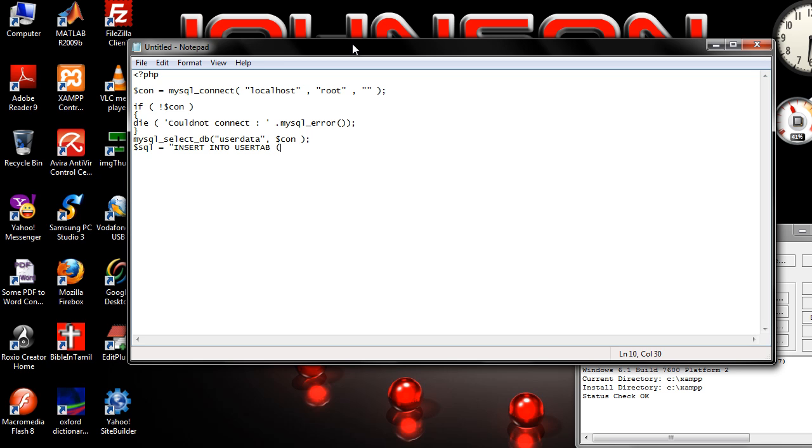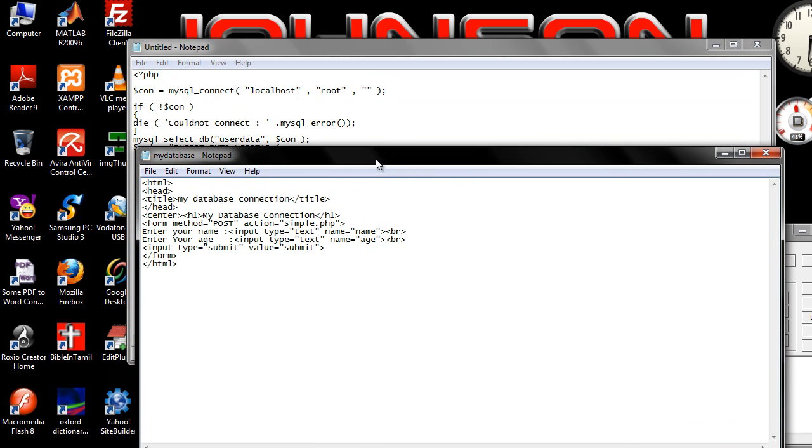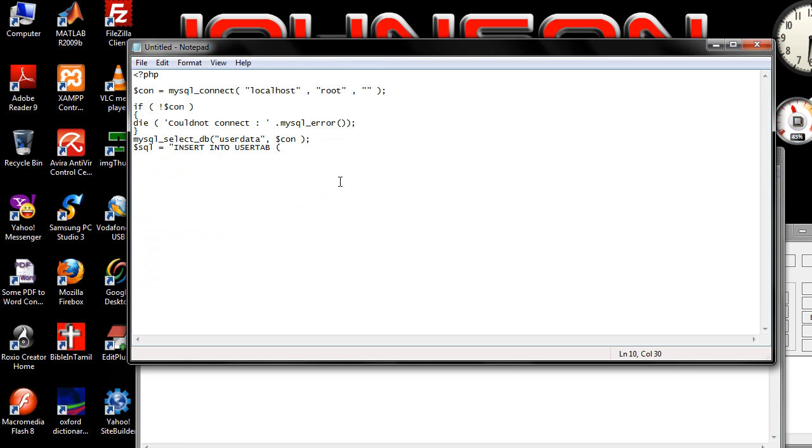Here in this field I have to give the data fields already designed in the client-side scripting. For name we have given name, for age we have given age, so these fields will be designed in the database. Name, age, only two fields.